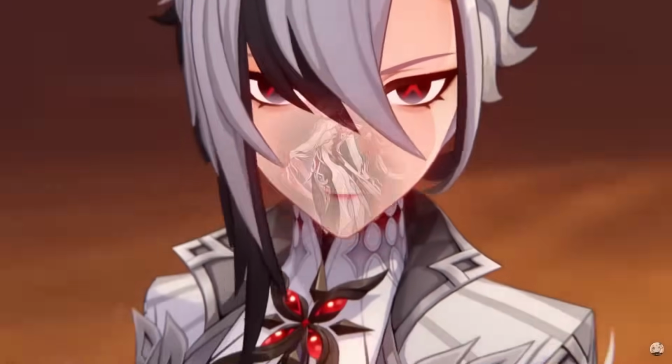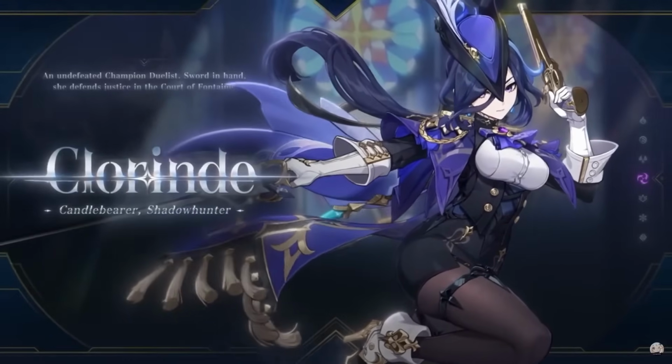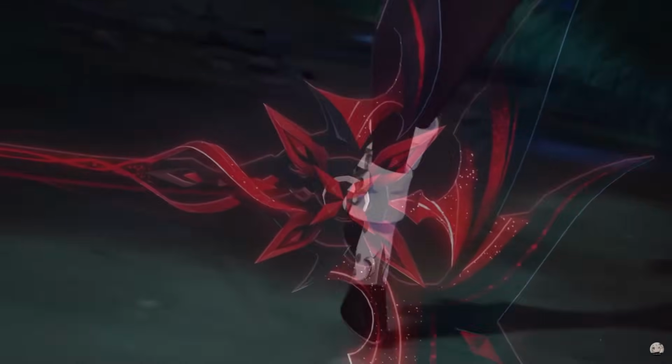We'll be taking a look at the second half of the 5.3 banners today. The first character we're going to be looking at is Arlecchino, then we'll be looking at Clorinde, even taking a peek at the 4 stars that are on this banner as well. So let's go through both of these banners, seeing if these characters, their weapons, and maybe the 4 stars as well are actually worth it for you.